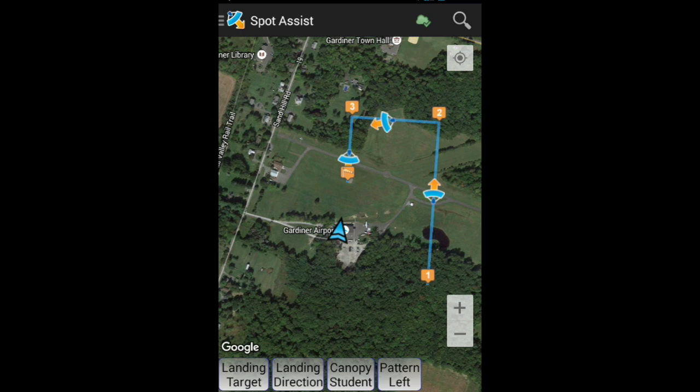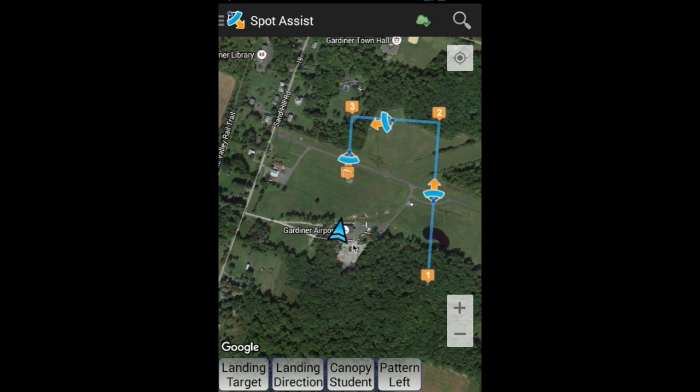You had a plan based on one set of conditions, and now this plan just doesn't look good. What do you do? Switch to plan B. Let me show you how to create more than one plan. Plan B, plan C, plan D, as many as you need, so you can prepare yourself for very different conditions using Spot Assist.